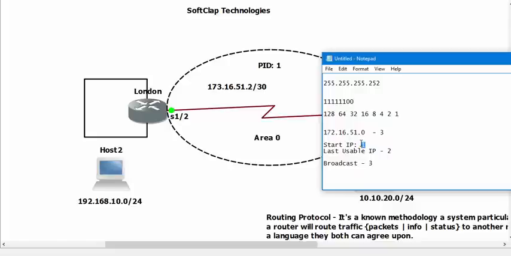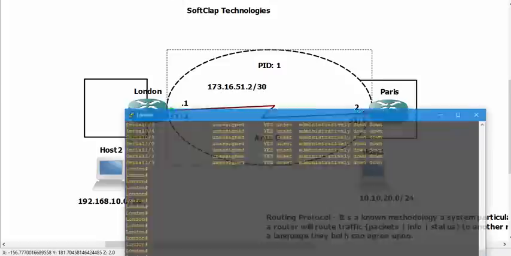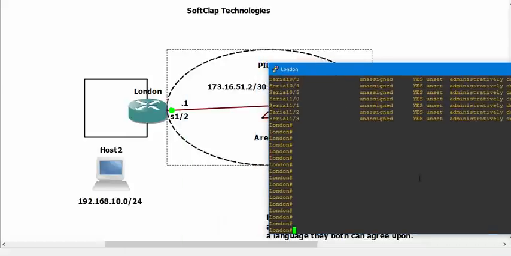So now the IP addresses 1 and 2 can be used. So brilliant, it works for us. So this is going to be .1, and this is going to be .2. All with the subnet mask 255.255.255.252 or /30 prefix. So let's go over here and see if it will work.